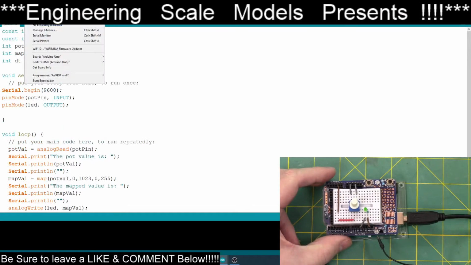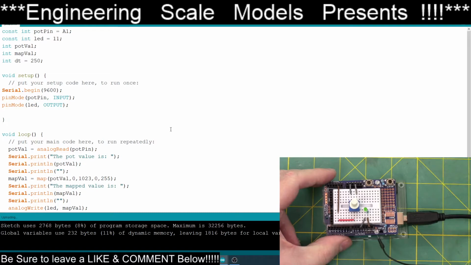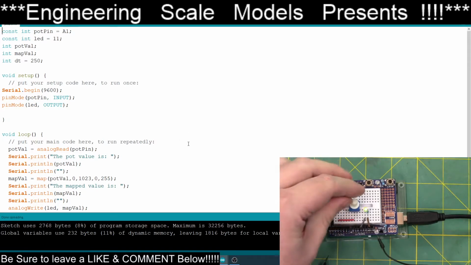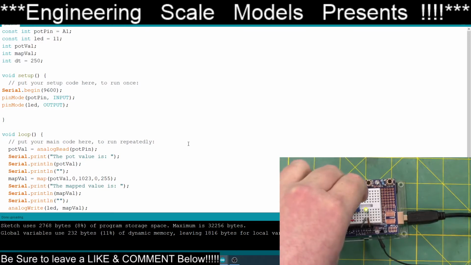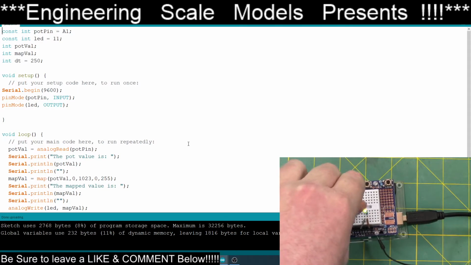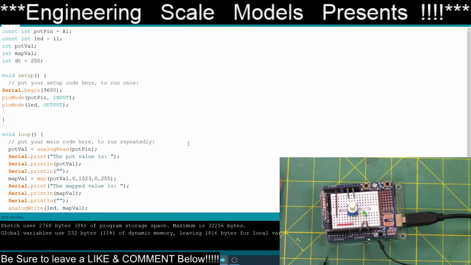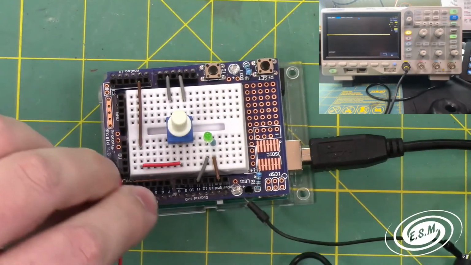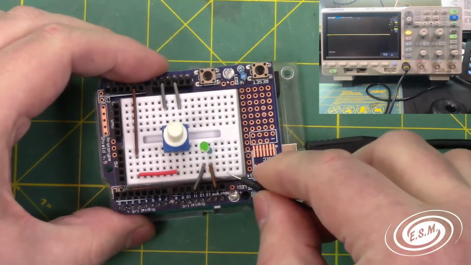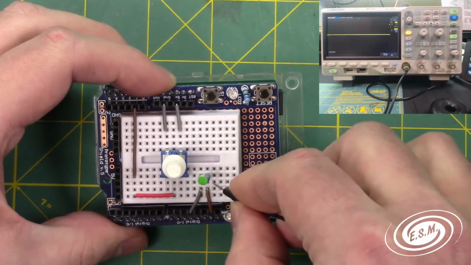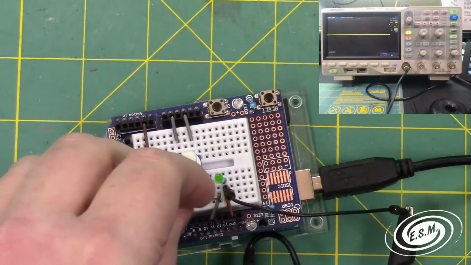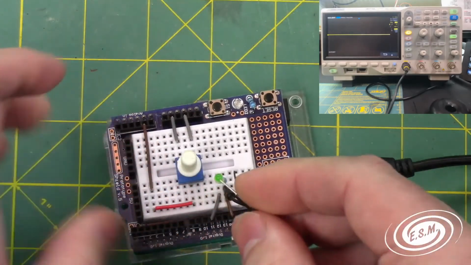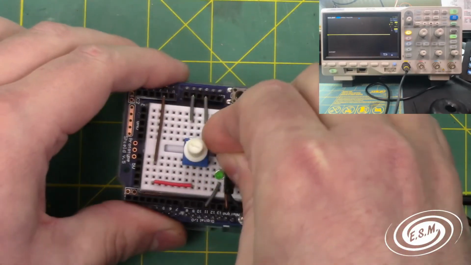Again, I'm going to have to set my COM port again. Oh no, wow, I don't have to set my COM port again. That's crazy. I'm going to upload this. And then uploaded, so now I can adjust the LED and make it dimmer and brighter. So let's go back over to this view, and then I will hook this up to the ground, which is here, and I will hook this up to the positive of the LED.